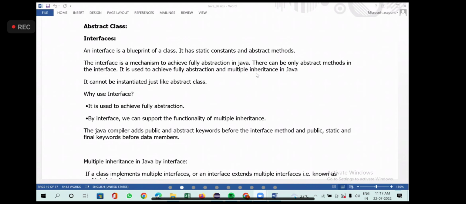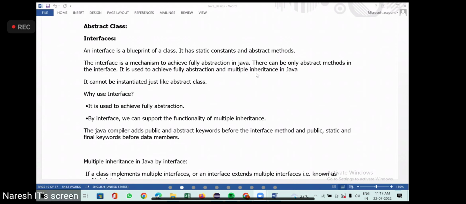A class contains data members and methods. Data members means variables. An interface can also contain variables and methods, but only abstract methods. That is the only difference. And one more difference is for a class you can create an object, but for an interface you cannot create any object.